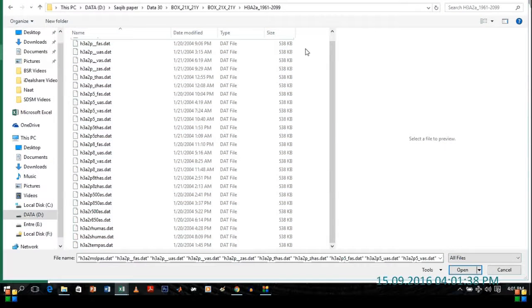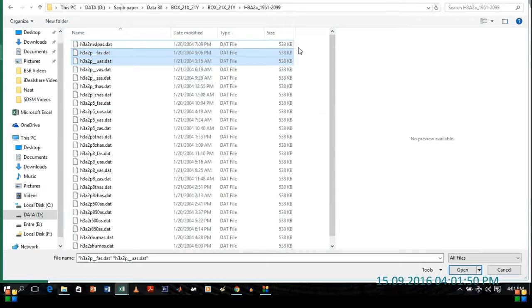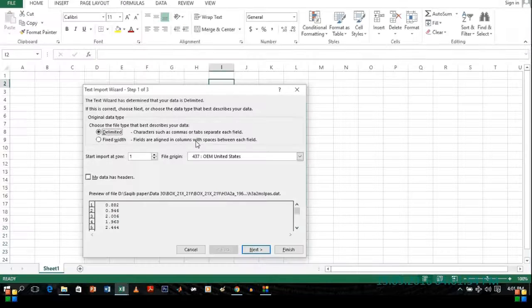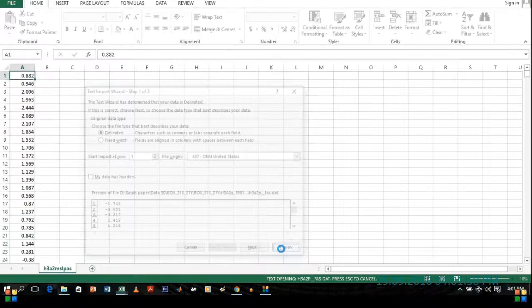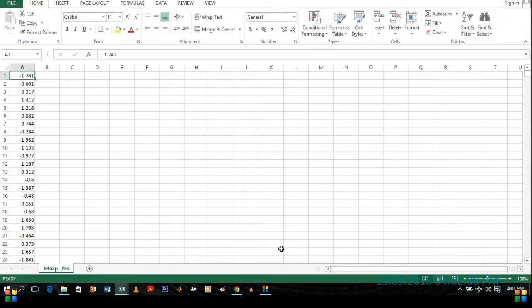In order to make this video a little short, I have already done this, so I'll show what you have to do with all the files by opening only the first two files. You have to open all the files. So I'll use MSL pass and PFAS and open them. We have to click finish, again finish. You might have to click this 26 times because the total number of files is 26.